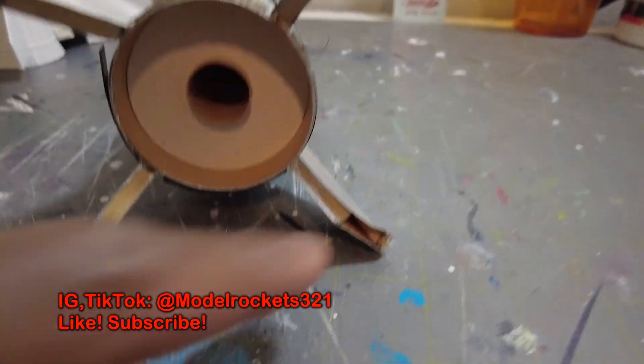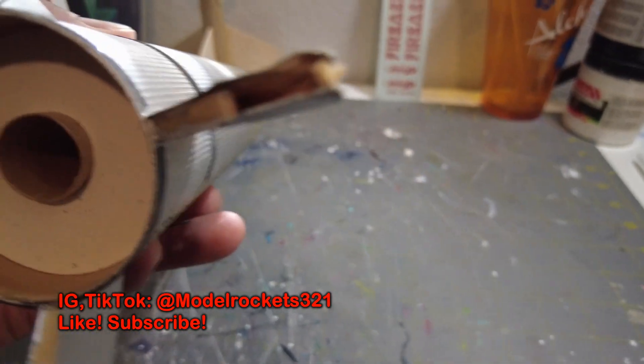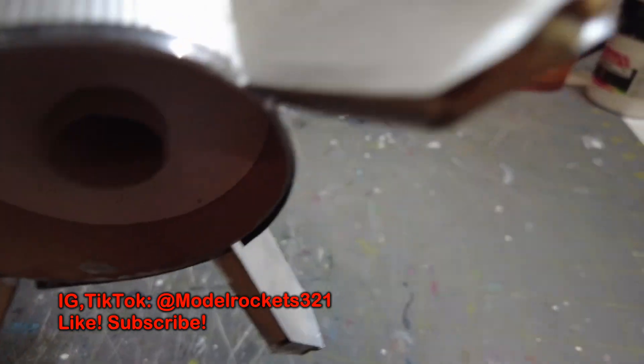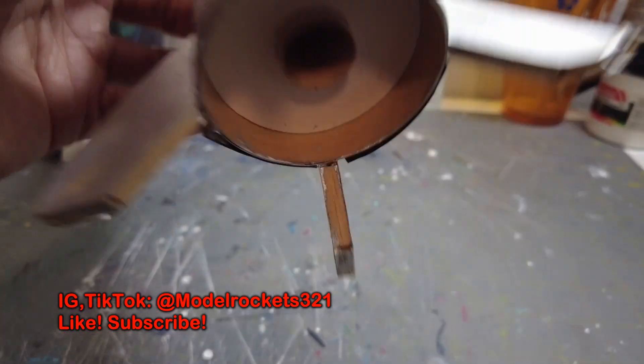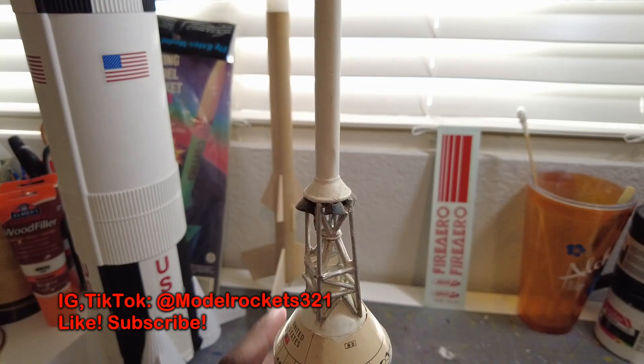I'm going to bring it back to mint condition. You can see how these old school ones were built — with different panels, papered on the outside, then built up with wood pieces on the bottom, the sides, and on the inside of the fin. This is a good find.